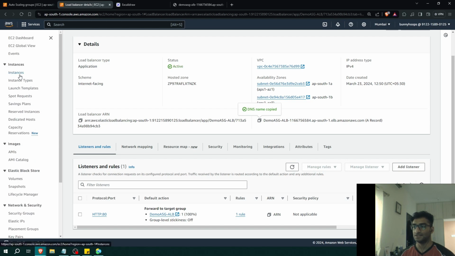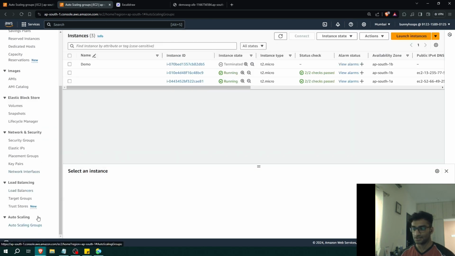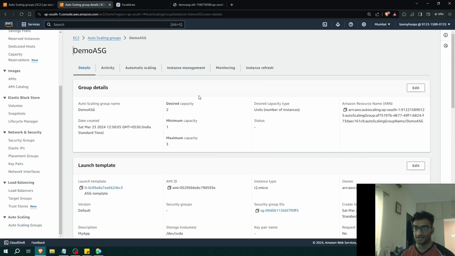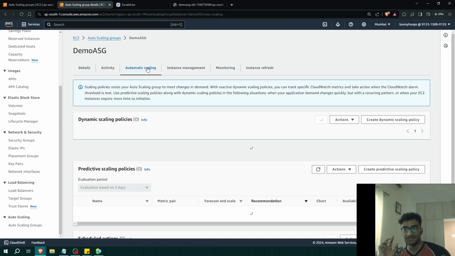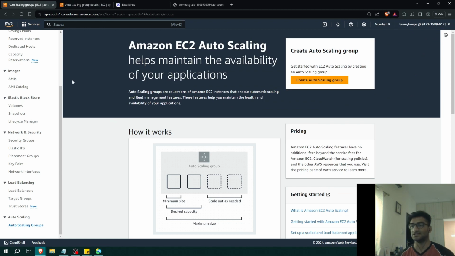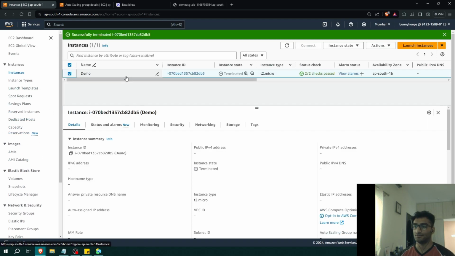If you come to instances, if you remember, the auto scaling group will create new EC2 instances when there is more than 60% average CPU utilization. So how do we do that? We need to stress out our EC2 instances. This is not what would happen in real life, like the test I'm going to perform. This is just a demonstration.